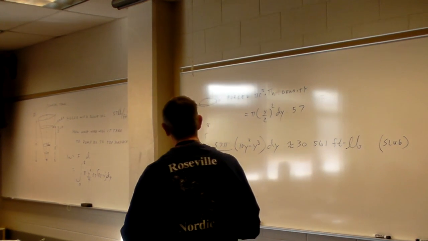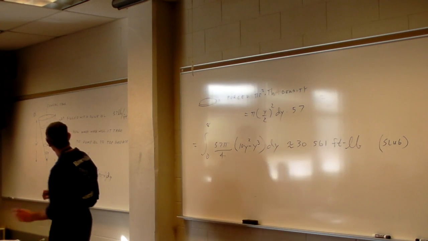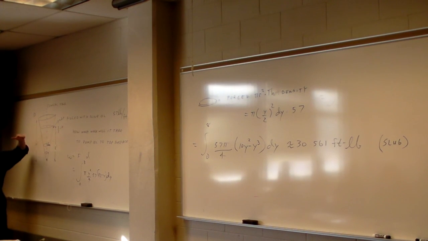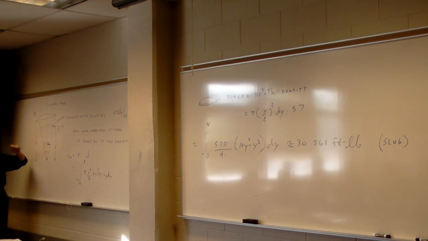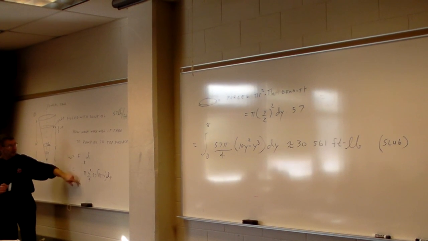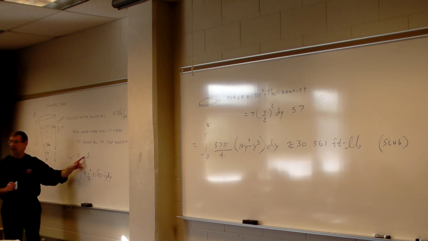Okay. So, what did we do with this one? We sliced it into discs, so then we just measured how much weight or force it would take to lift each disc. And what did we have to account for? We had to account for the amount that they moved, and these two had to coordinate.